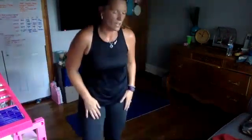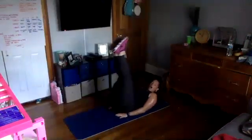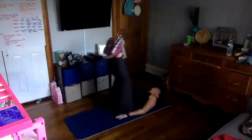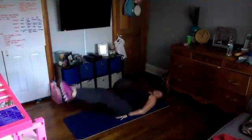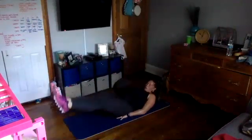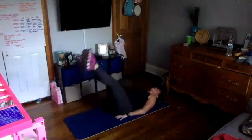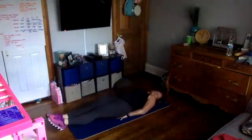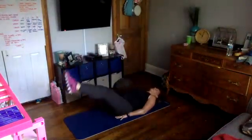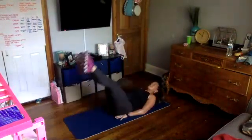Just a little bit, so now you can hear me more. Okay, so leg drops. You see that right here. Stand by the rear. Go. For this leg drop, both legs are together. Relax your head, relax your shoulders. Pull from your core. Inhale. Exhale. You have 5 more seconds.